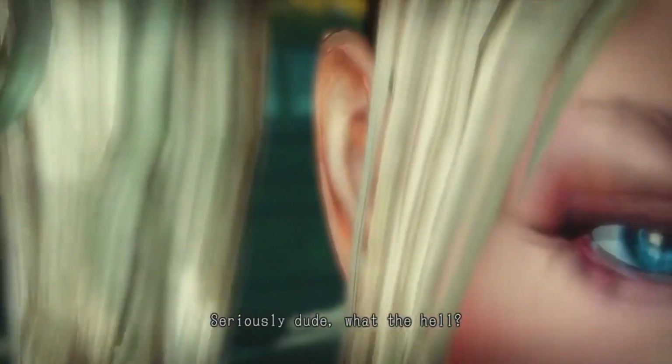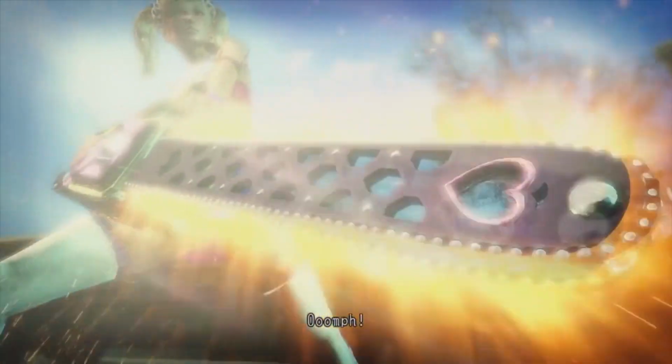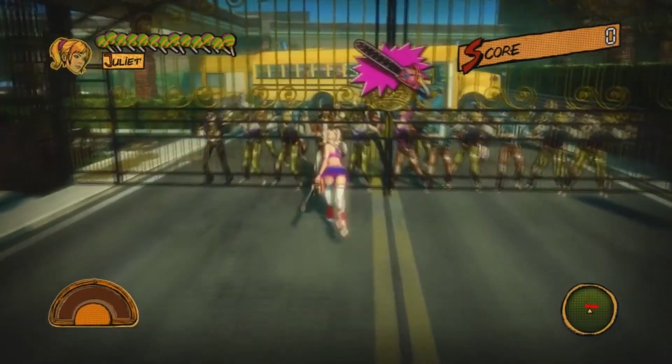Juliet uses a ton of different melee attacks. She uses dodges, both high and low attacks with her chainsaw, and when zombies are stunned, you can instantly kill them with a chainsaw attack.